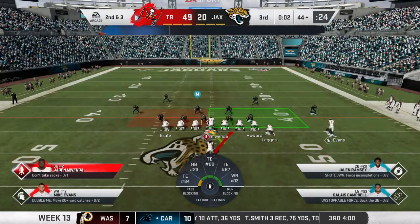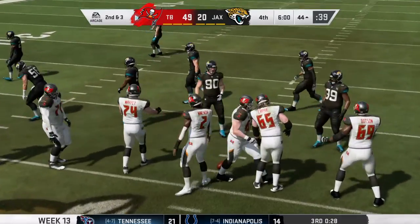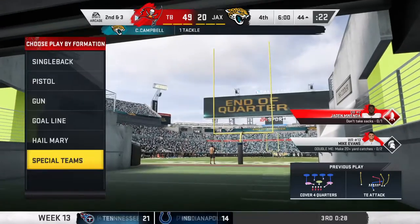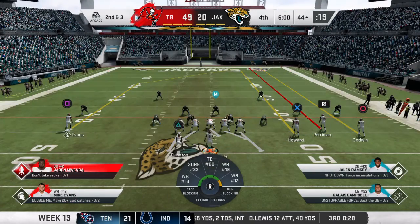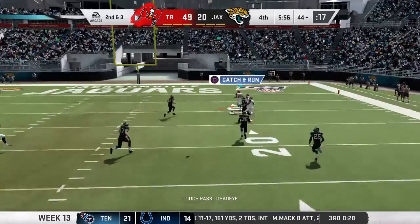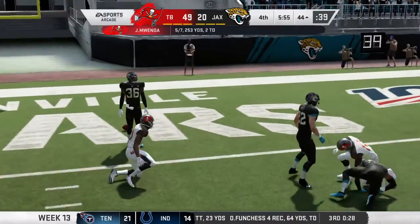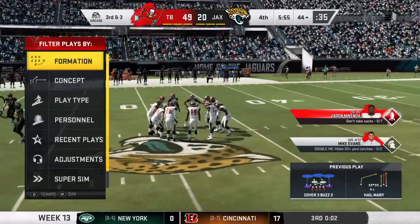Try to get one more in here before the quarter breaks. Back now in Jacksonville. A lot of folks starting to make their way to the parking lot. Their guys trail big here to begin quarter number 4. 2nd and 3. He's going to launch this thing way downfield. And he almost intercepted it. They haven't picked a ball off yet. That probably should have been their first.